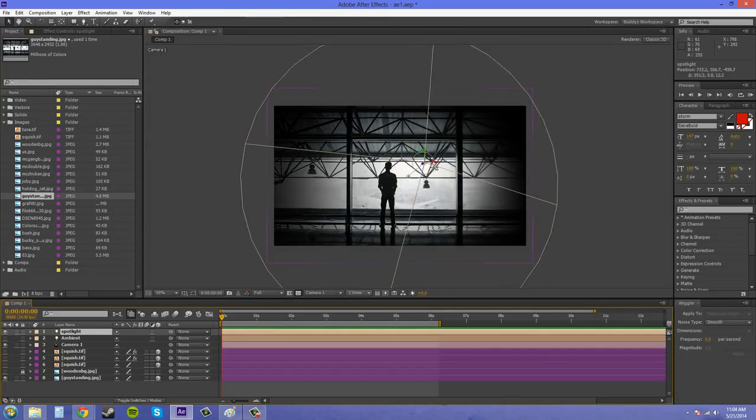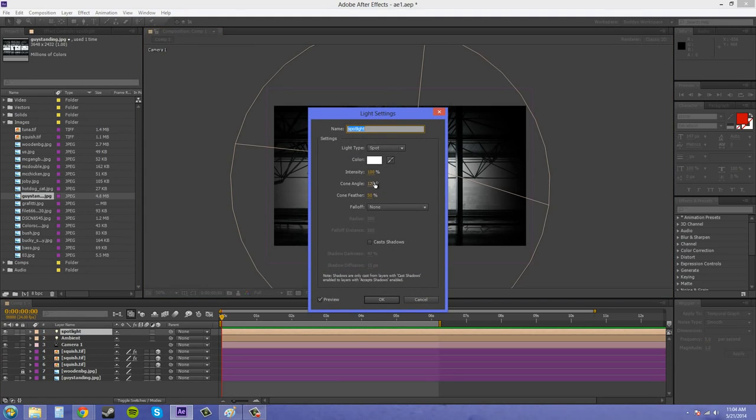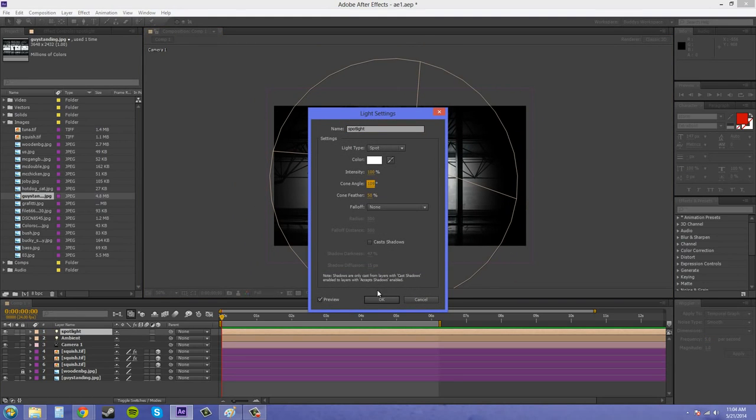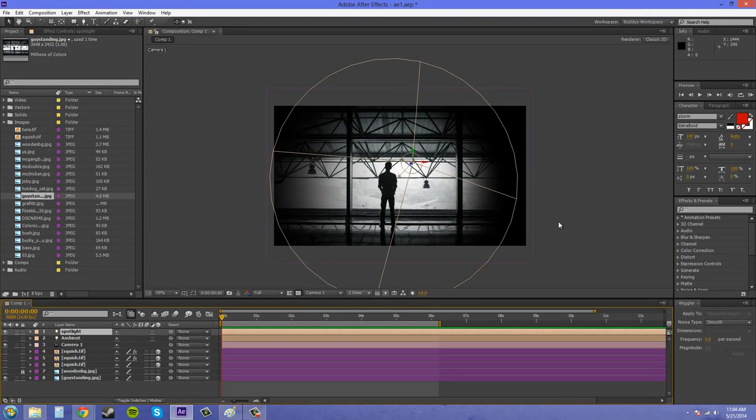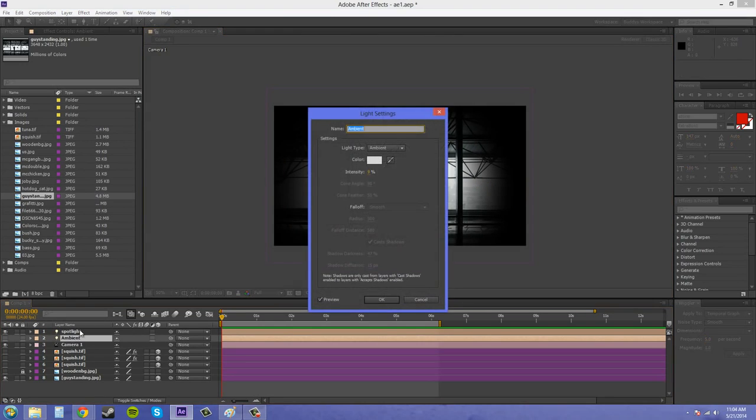Are you going to adjust all the lights one by one and take forever right in front of the client, or are you going to look like you know what you're doing and just create an ambient light and darken the scene?